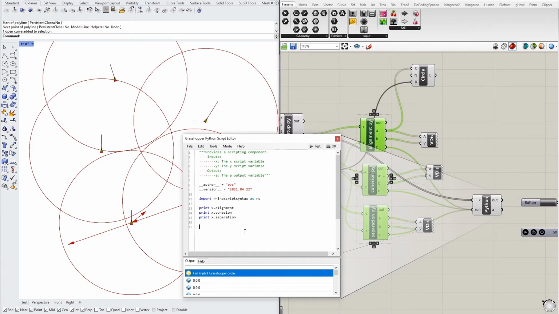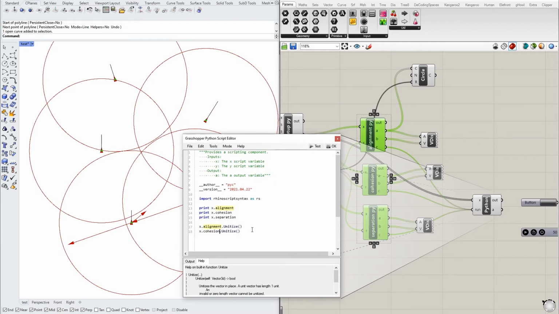And now what we need to do here is to unitize all the vectors, so we are keeping only the direction when we use it to steer the boid.